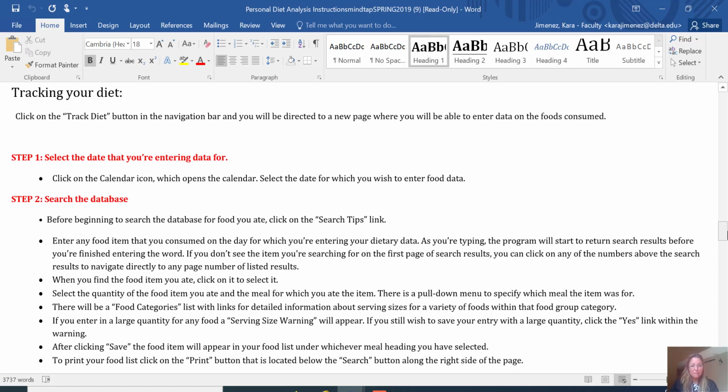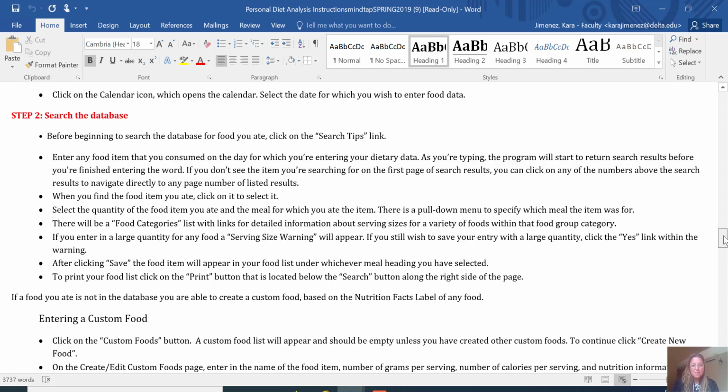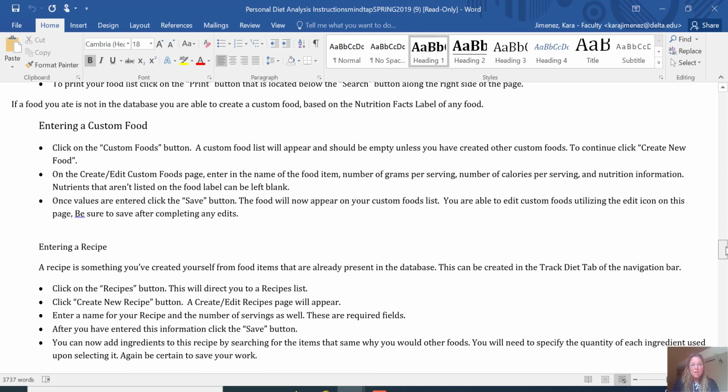Once you're done entering everything for day 1, then you need to change the date at the top. Say for example, I recorded foods for May 14th, 15th, and 16th. I would start with the date of May 14th and enter all my foods. Once I'm done with the 14th, I'd go back to the top and change the date to May 15th, and it's going to be a blank slate. Then I start entering all my foods for May 15th, and I would do the same thing for May 16th. Once I've entered all of those foods, I can start printing off or saving my reports.